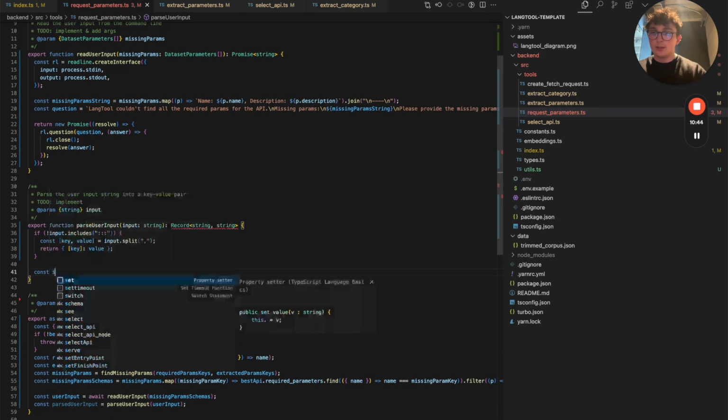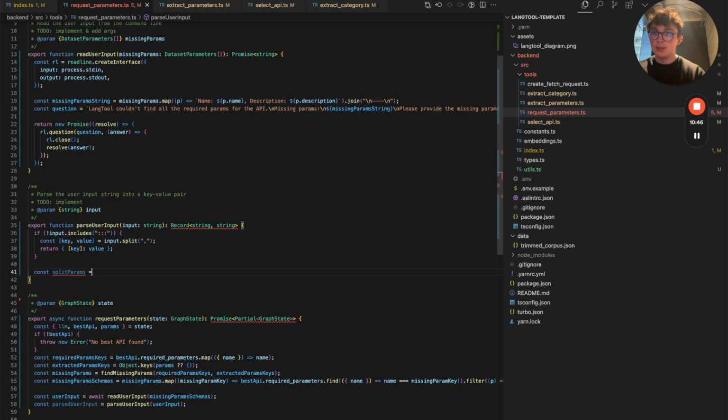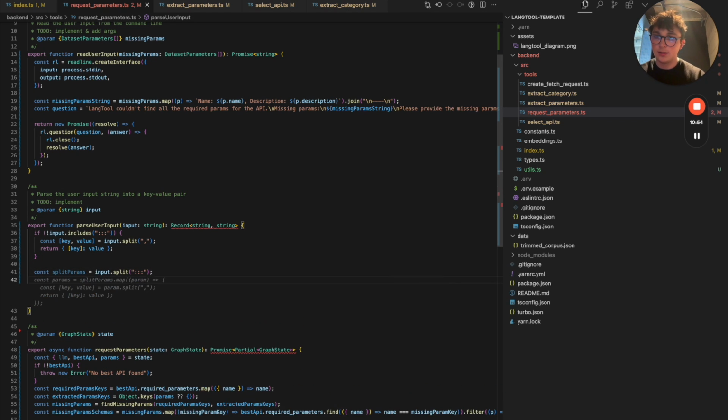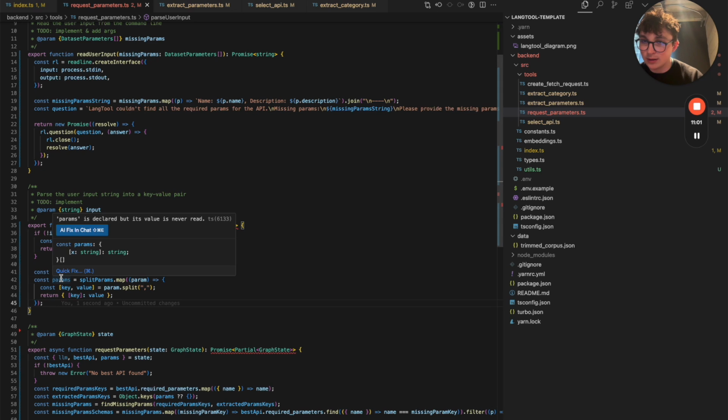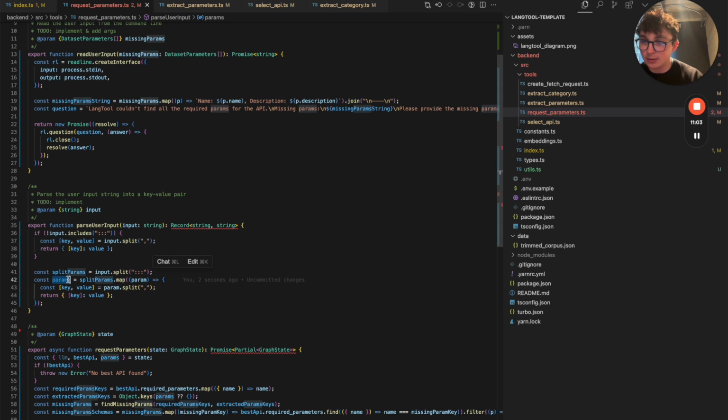And if it does include that, then we'll want to split that. So we'll say const split params equals input dot split, and then we can do the same thing here. So we'll say params split params dot map key value, return that. And it's going to be an array of that, which is not what we want.